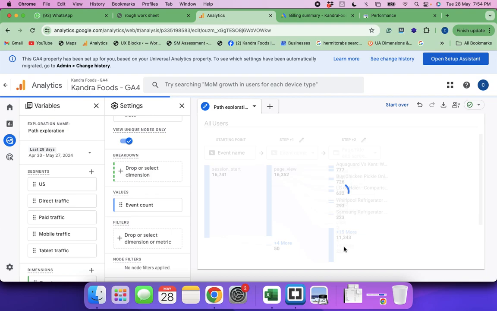There are people who are interacting with your website from different channels or sources 20 times, and then they are making the payment. Organic shopping, 4 times. Organic search is different, paid shopping is different, direct is different, organic everything, all of these are different. But before they make the purchase, this many people have made 2 interactions, this many people have made 4 interactions, and this many people have made 3 interactions. That's the data.